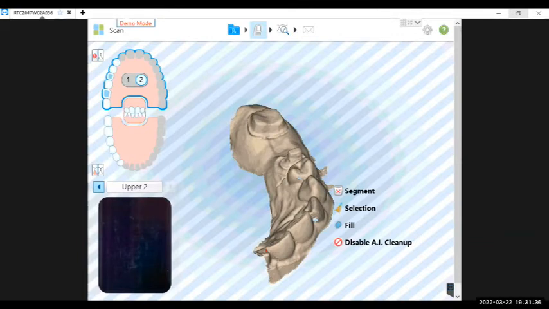I typically use that if I'm still not capturing all the information I need, but I can tell that it's been too long and I'm probably over scanning. I'll just erase and start over. Selection, you can use your finger to sweep away information, but I find that I sweep too much. I sweep away the good data, so I steer clear of that tool.